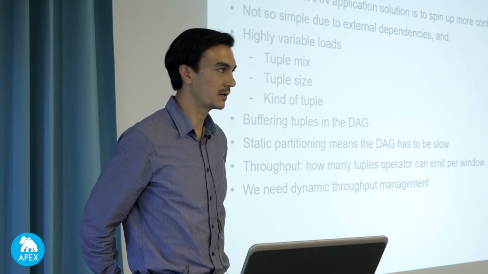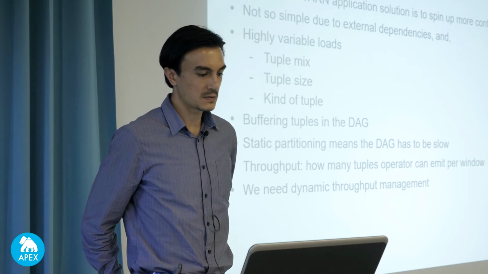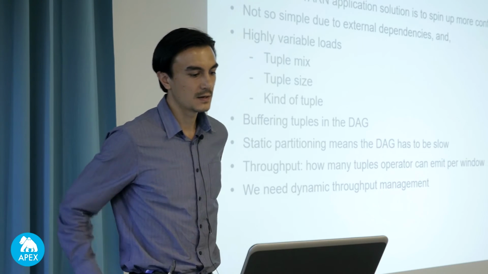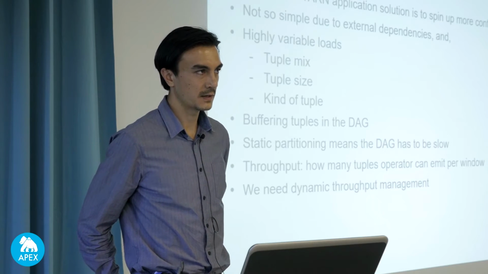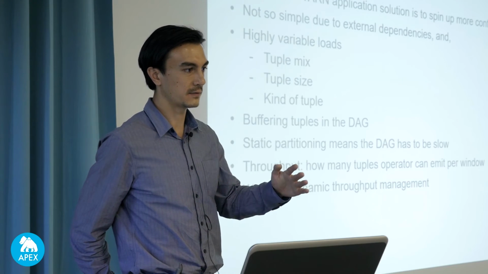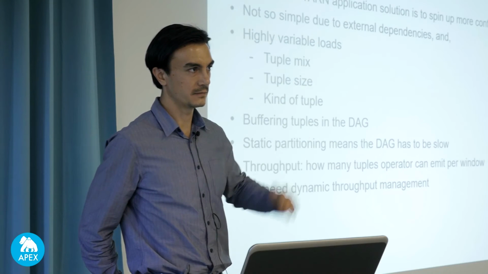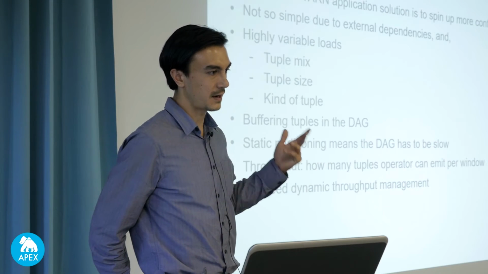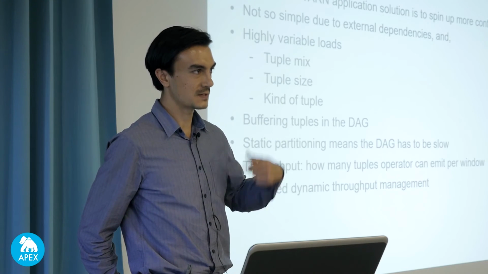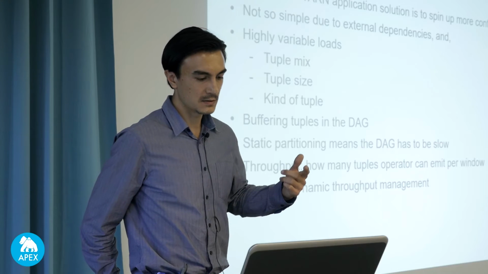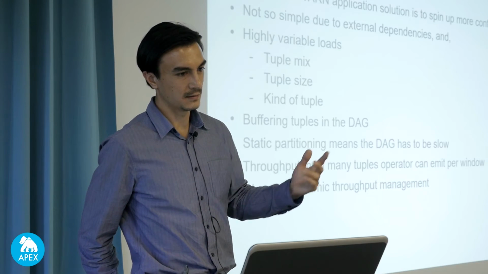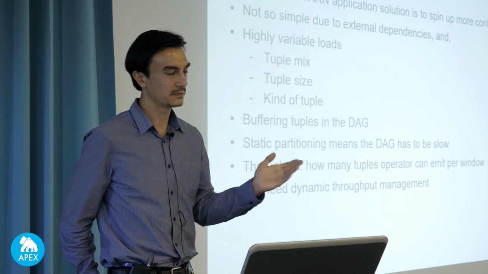Files can be very large, very small. Tuples can be large and small. There can be tuples coming from different types of files in different proportions. So there are a lot of things at play, and these caused the overall throughput through our DAGs initially to be very variable. We'd end up with out-of-memory issues where operators would fail and then get into this state where they'd be persistently failing. And we realized that we needed a way to slow down the upstream operator so that we didn't cause these recurring failures, and then speed it back up once things were flowing again.